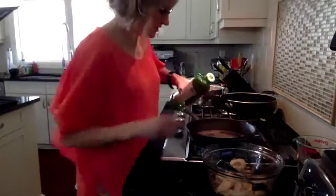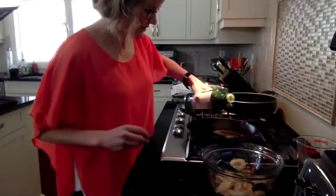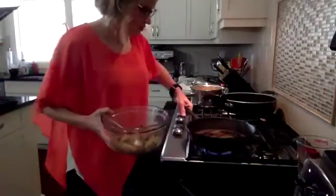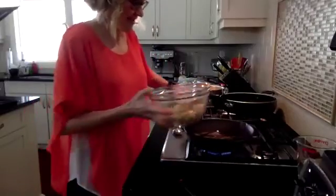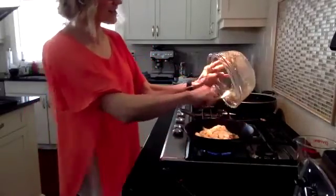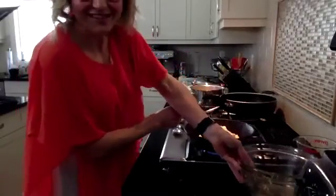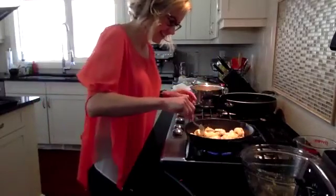Okay, so I'll just add a little bit of oil there. Probably don't even need quite that much, but roll that around. Okay, and then we'll just add this guy in. So I can hear there's a little bit of sizzle in there. I should hear a little bit more sizzle, but that just means I'm being a little bit impatient for how fast I'm letting this cook. Okay.